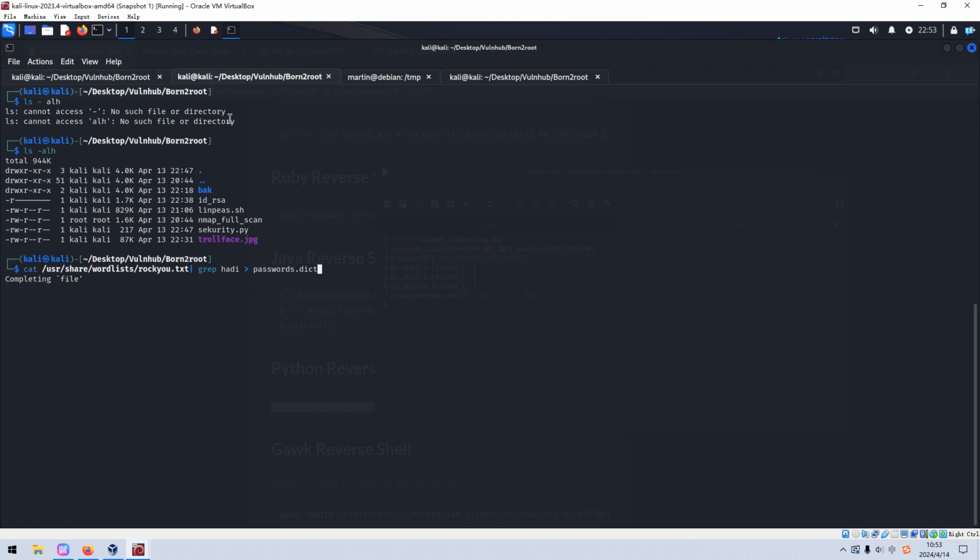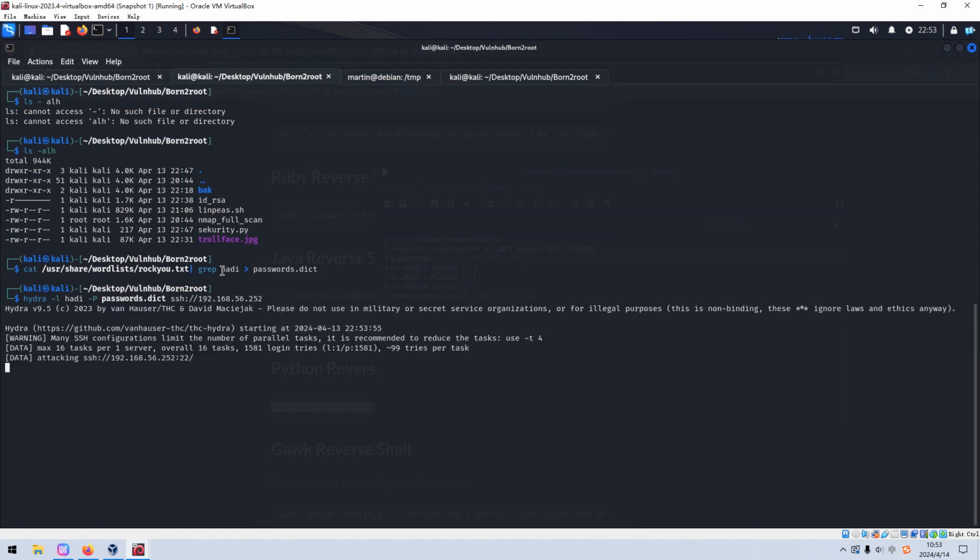I just want to extract any words which contain heady, which is the username. Press enter. So now we can use hydra with heady, with uppercase P to specify the password dictionary, followed by the target IP address. Press enter.